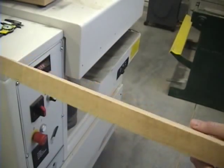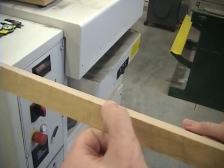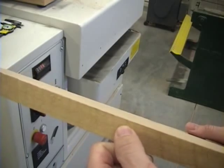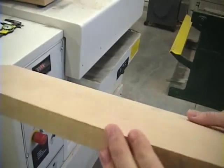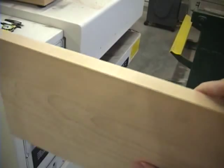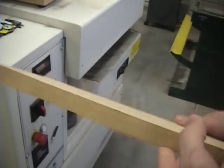Okay, this other board needs to get planed down to 1/2 inch. Because it's at 0.93, I need to go down to 50. So I'll probably go like 90, and I'll flip it over, do 80, and 70, and 60, and 50. Okay, so I got my first board planed down to 0.75, and I got the other board planed down to 1/2 inch.